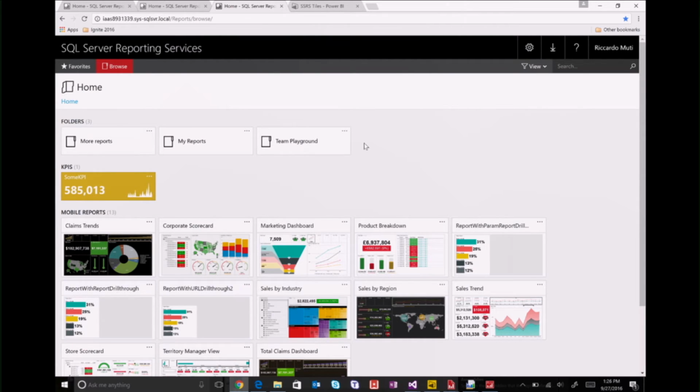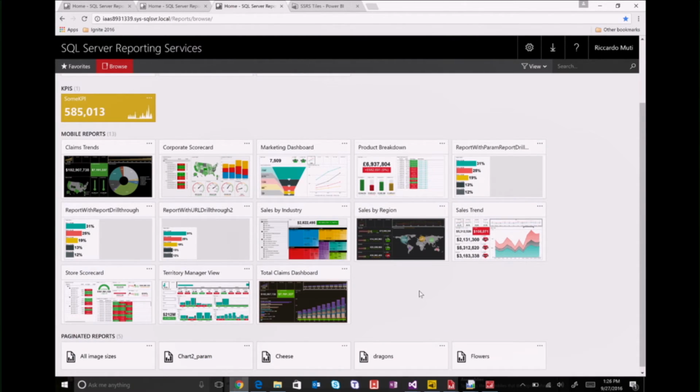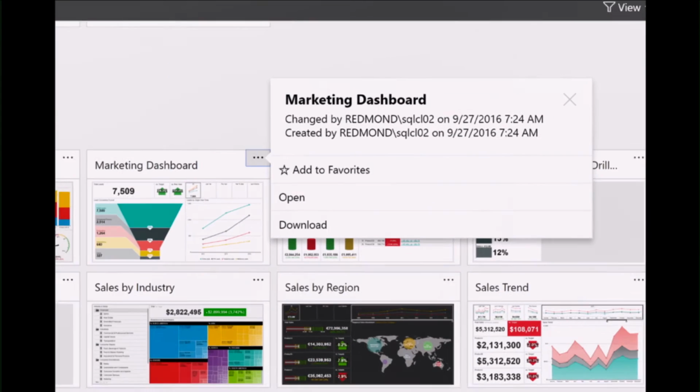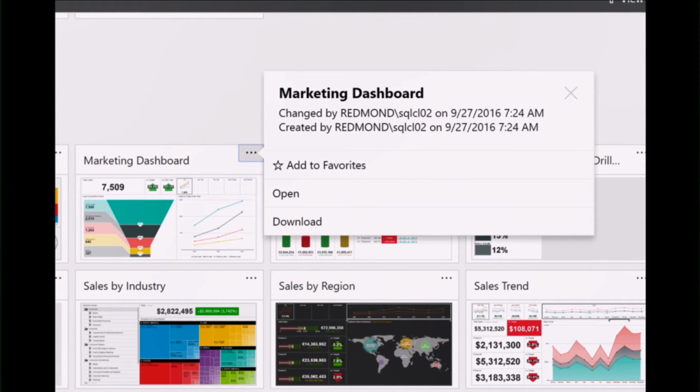We got a lot of customer feedback on the context menus in the Reporting Services web portal. They didn't surface as many options as some people would like. They didn't have the familiar look and feel of a context menu to some people. The feedback was overwhelming enough that we decided to make a change. And so here, if I right-click on anything, you'll get a more traditional-looking context menu. Still got the metadata over here about who created the report, who last modified it, and when. But you'll get a more traditional right-click context menu.